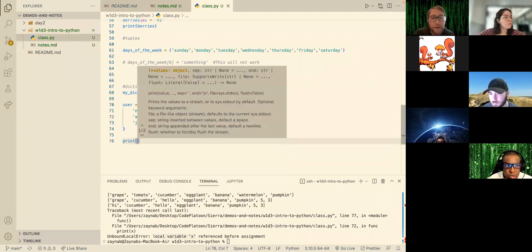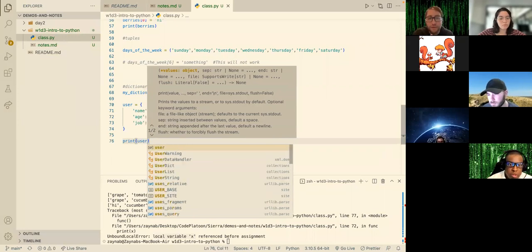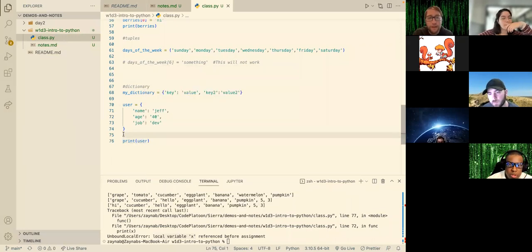Sorry, I had to unmute myself. So in JavaScript, when we do key value pairs like that, it's best practice not to have the key be a string. Is that the opposite in Python where we want the key to be a string? I don't think it's best practice. I think it's just you can.